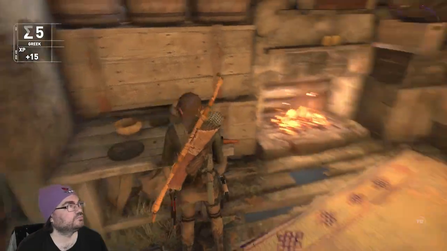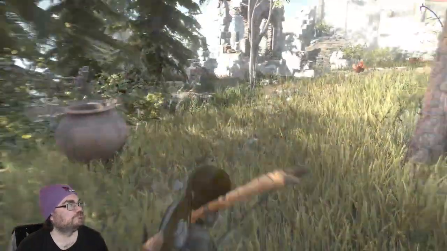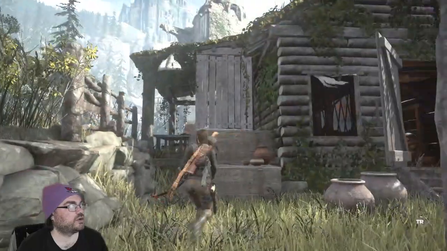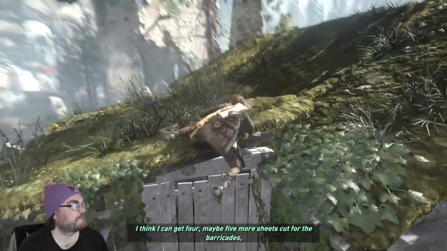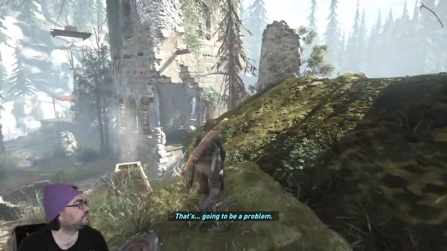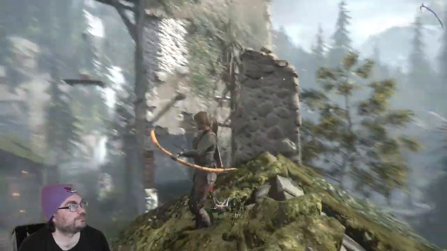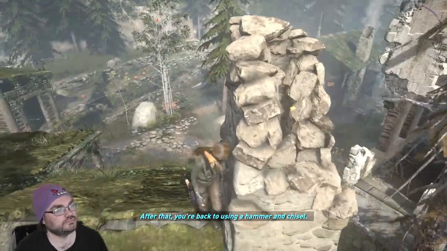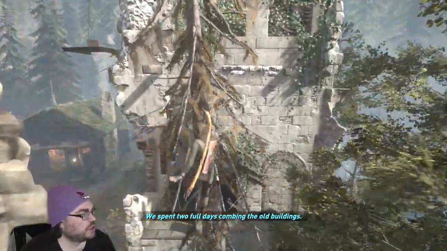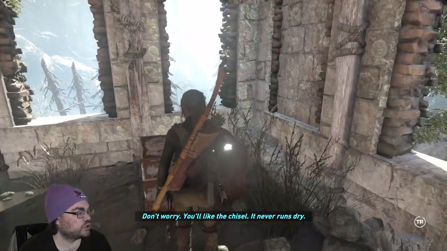Another difficult winter. Not much fuel left in the torch. I think I can get four, maybe five more sheets cut for the barricades. And then we'll have to find more. That's gonna be a problem. I dragged the last of those cylinders out of the Soviet prison a few summers back. After that, you're back to using a hammer and chisel. There's gotta be more. We spent two days. That's the fact. Don't worry. I like the chisel. It never runs dry.